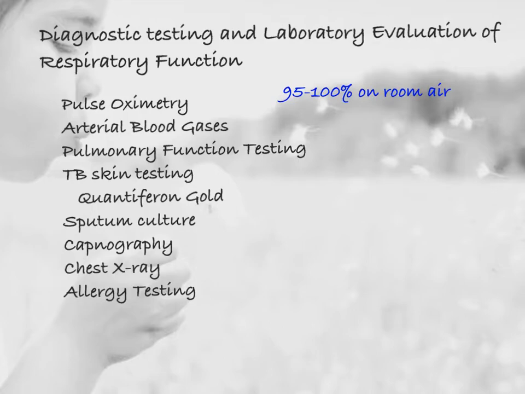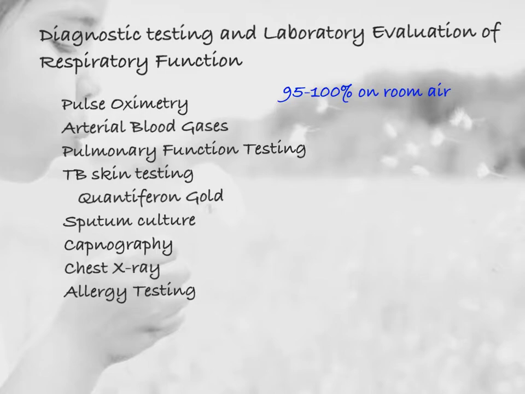If you see a result that is under 95 and that patient is not, let's say, COPD, where they might live at a slightly lower number because they need that hypoxic drive, you want to get somebody in there, after you troubleshoot some of the obvious things, like you have a probe that's not on the right way, or maybe that person has dark nail polish on, you can take that off. Maybe your equipment's not functioning well and you get another pulse ox.